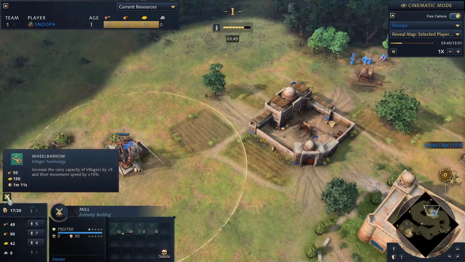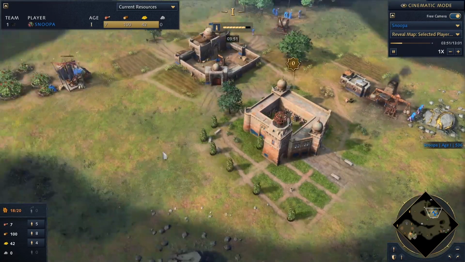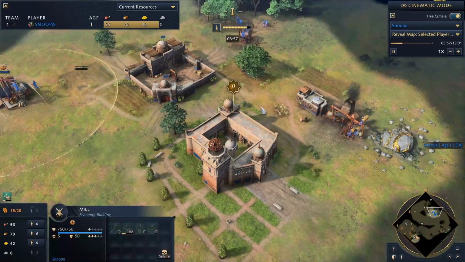And as soon as you build this mill, you should have the gold for wheelbarrow. If you don't, I like to manually drop off my gold villagers so that we can tech it straight away. We should be aging just after 4 minutes, which is a good age up time.